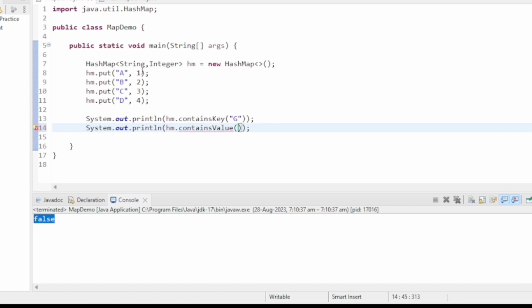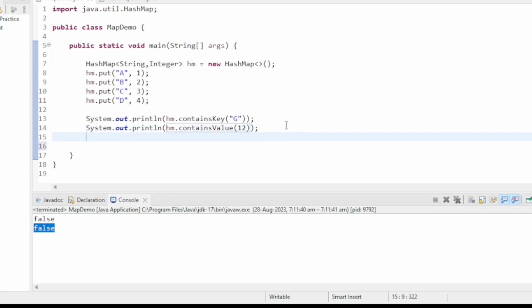These are the values we have: 1, 2, 3, 4. I am using this method with 3, and obviously 3 is present, so if you run it, it will give you true. But let's try this method with a number that is not present in this hash map, like 12. Obviously 12 is not present, so if you run it, it will give you false. Okay, so I think these two methods are totally clear to you.